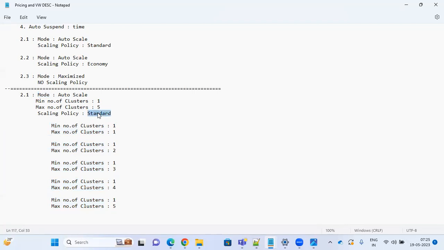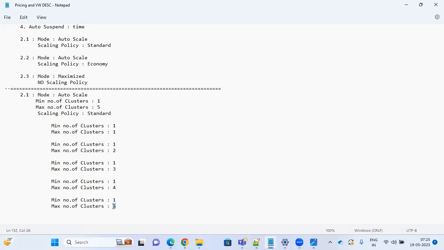Now tell me, guys, are you clear or not on this one? Bhavana madam. Shekhar, if the requests in the pipeline reach the fifth cluster also, what is the next step? If we reach the fifth one also, number of clusters 1, 5, that's what we defined as maximum 5.